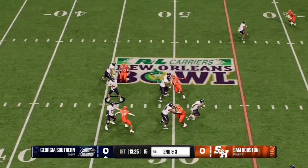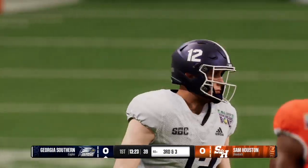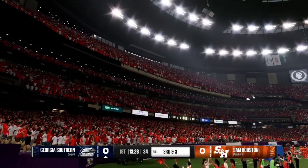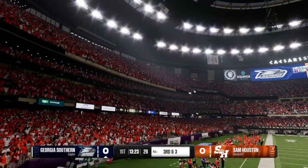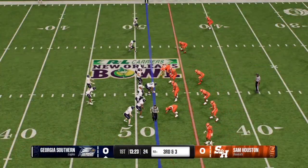Looking for a man. It's French. And that pass will be jarred loose on 2nd down. That brings up 3rd down. And the big tight end, a lot of times that's a bigger strike zone, a bigger dude, and you can tell they put the hit on him, and that ball came out, and it came to the turf. Nice job playing physical by this defense.